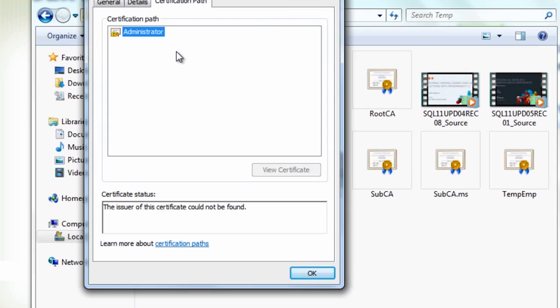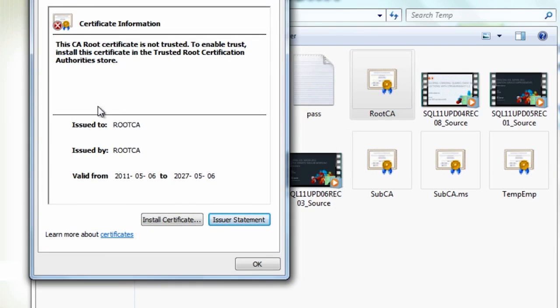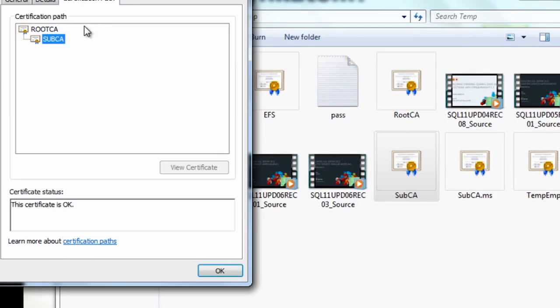Here, the certification path is not yet shown. In that case, let's see what the root certification authority looks like. The curious thing here is that the issuer and recipient of the certificate are the same. Somewhere this relationship of trust must begin. Someone must trust himself. For now, this someone trusts only himself. Now let's look at the certificate of the subordinate certification authority. This is a certificate issued by Rootka for SUBCA. Two certification authorities are building a relationship of trust.